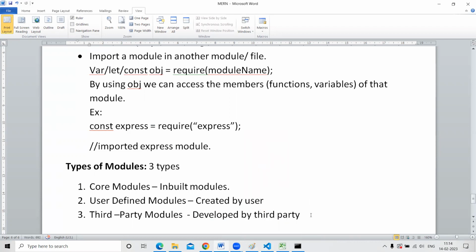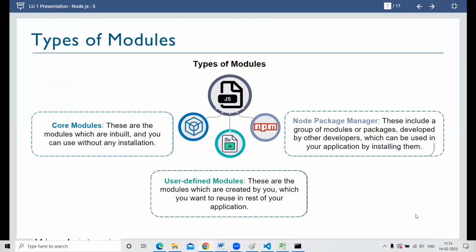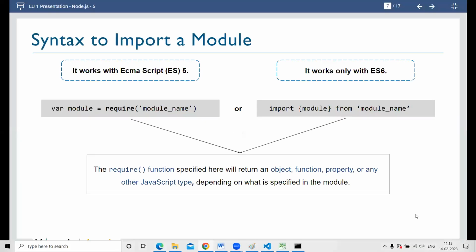Okay, so how to add or install core modules or third party modules? Which command? npm install your package name. Package name, package is nothing but a module. Remember that point also. Package is also nothing but a module. Okay, so there are two ways to import. This is ES5 and this is ES6. After completion of this session, you can take these notes. You have the slides, right?